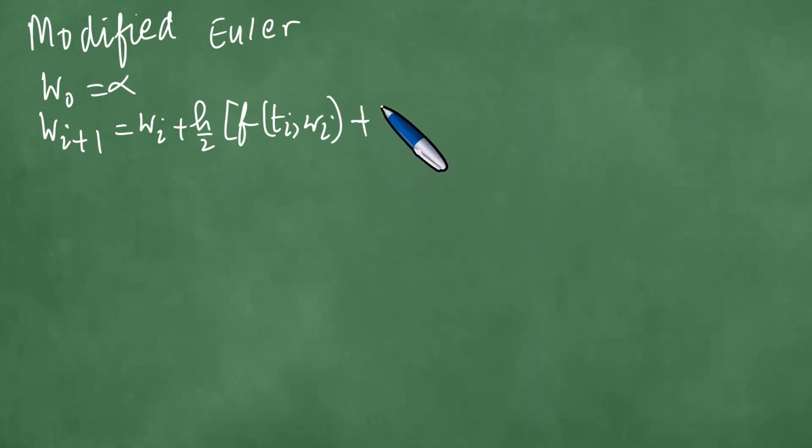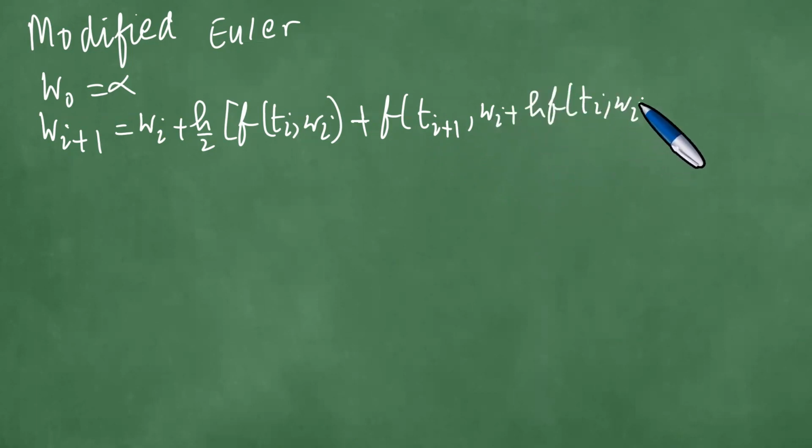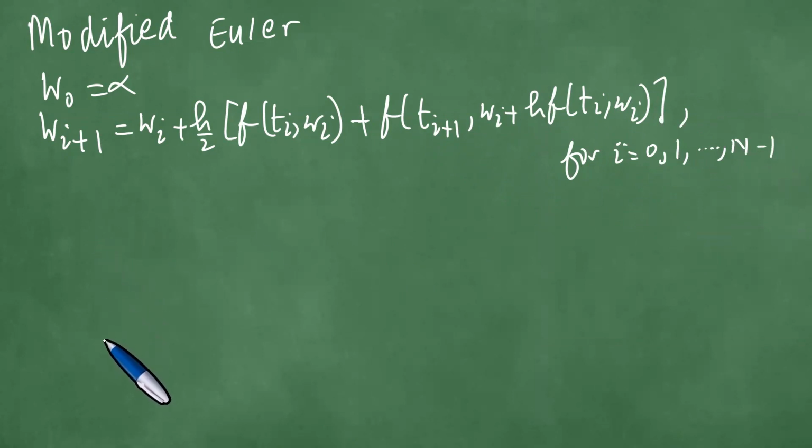We're going to get the difference equation of the modified Euler, and then we shall use this to approximate the solutions. So now we have this one, this is the modified Euler, which is F(Ti plus 1, Wi plus H F(Ti, Wi)). Okay, this is true for the i's, where i is 0, 1 up to n minus 1. Now this is the case, but what do we do with this?